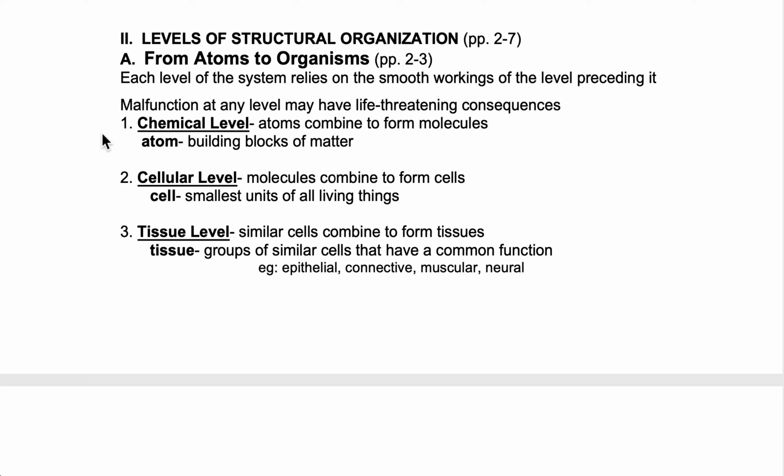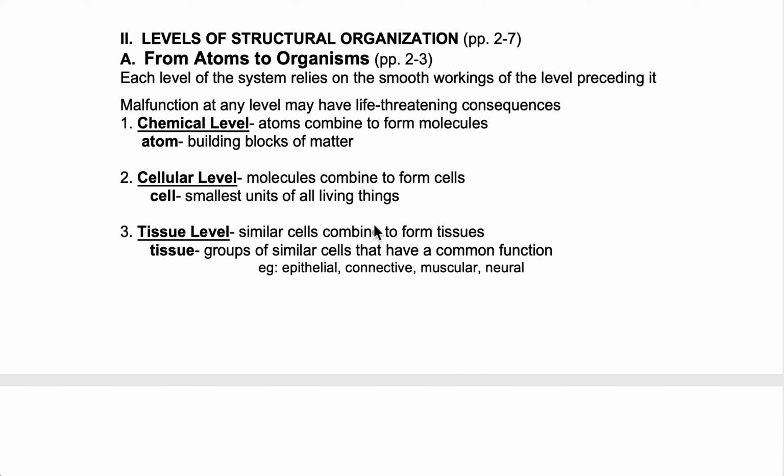We start off, especially in chemistry, learning about the chemical level and how atoms combine, covalently bonded or ionically bonded, to form molecules. And as you move up through your education and your development of being able to understand things that are a little more abstract, you start to see that these molecules can organize themselves in unique ways to create cells. You have this dynamic cell membrane with that dual phospholipid membrane with embedded proteins. You look inside that cytosol and you start to see membrane-bound organelles. Now you see these organelles starting to differentiate and take on jobs of the cell. So the cellular level is quite unique, and these are the smallest units of living things.